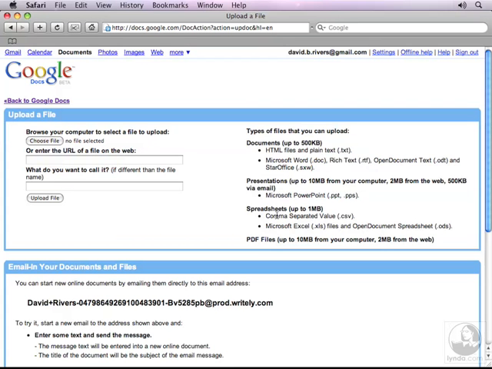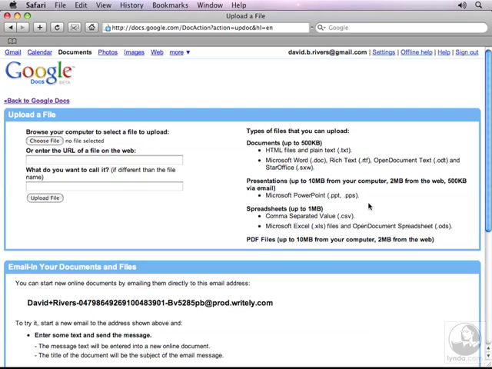And then we've got spreadsheets. Comma-separated value is a very common format. It's a generic format that can be opened by almost any spreadsheet application. But we can also upload XLS files here and Open Document spreadsheet files as well. So you'll notice we don't have .pptx or .xlsx files yet, the latest version from Microsoft, but like I said, we'll probably see them in no time.